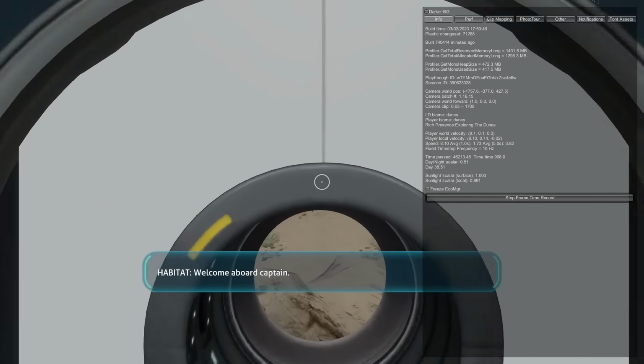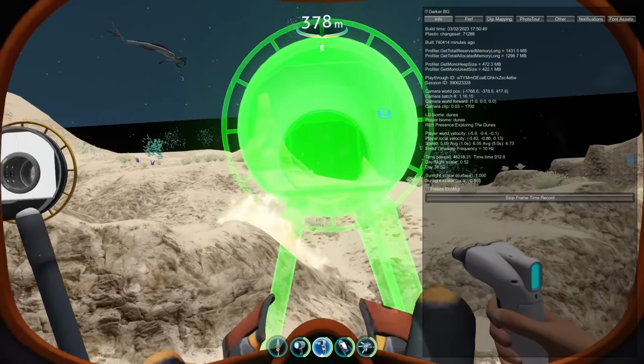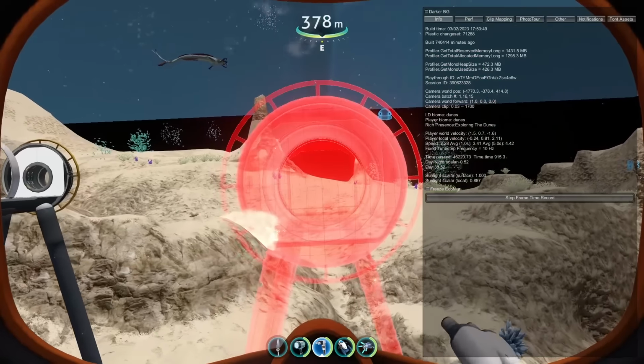With that done, I traveled out to the dunes, and since I was already going to be aligning the third section, I decided to just go ahead and do it for the fourth one as well.